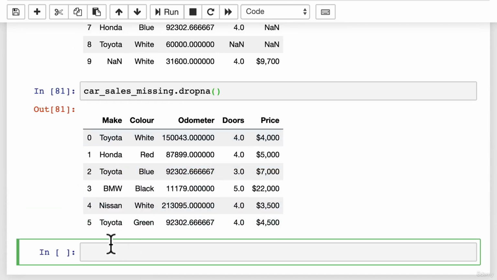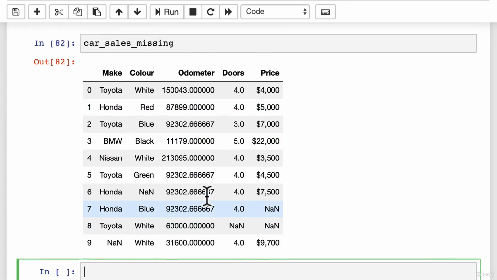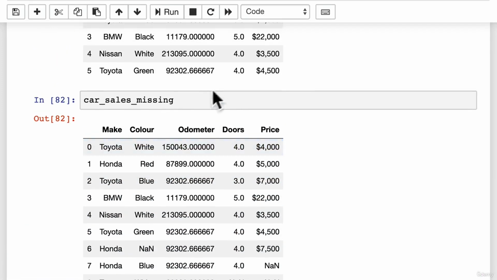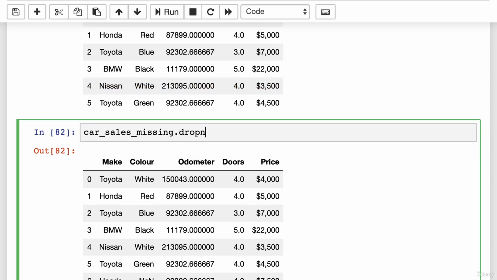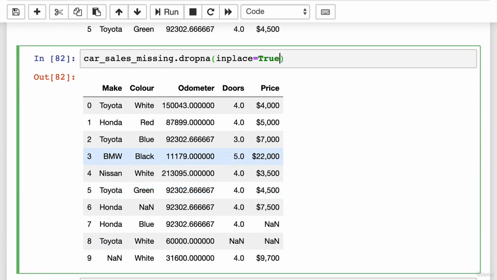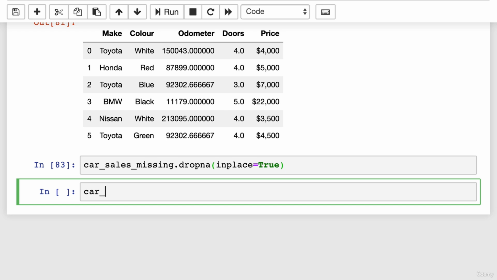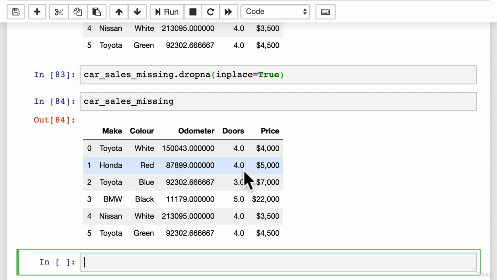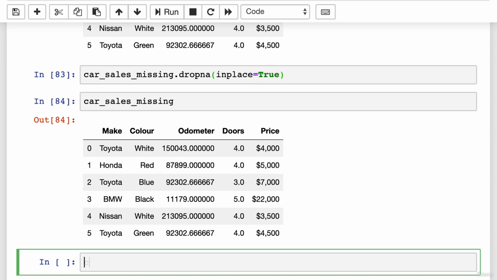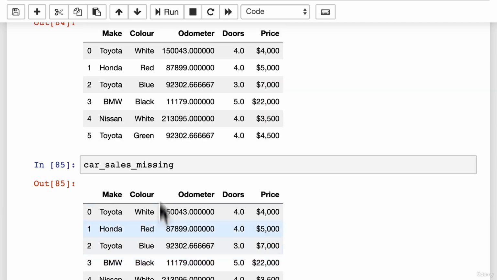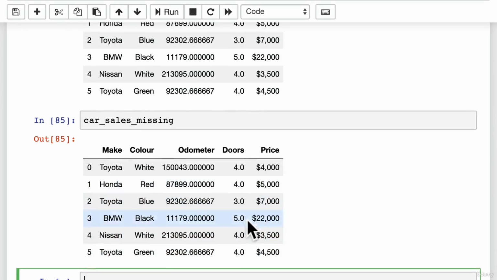dropna, beautiful. Now if we type in here car_sales_missing, what does our data frame look like? Oh, it hasn't happened again. Remember, we've just covered this. What do you think we can do to fix this up? So we might do car_sales_missing.dropna(inplace=True). We'll hit Shift Enter, and we'll have a look at our data frame. car_sales_missing. Beautiful. Now, what do you think the value is in maybe not putting inplace as true? Now our car_sales_missing data frame is always going to return those rows with missing values dropped.